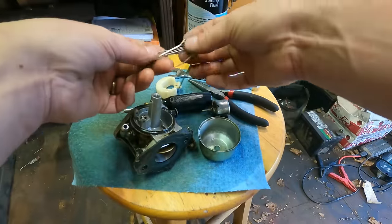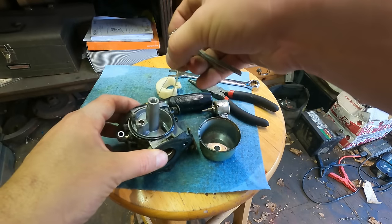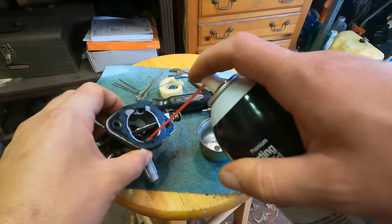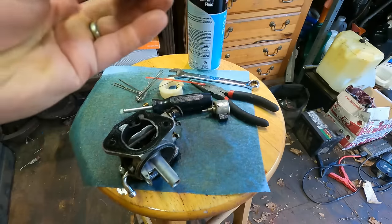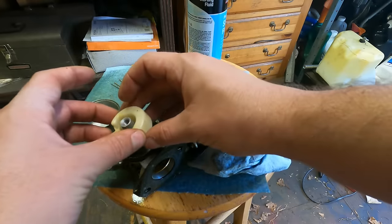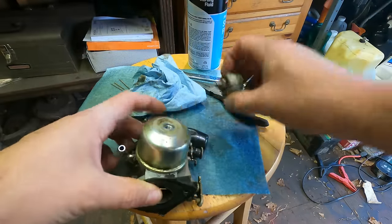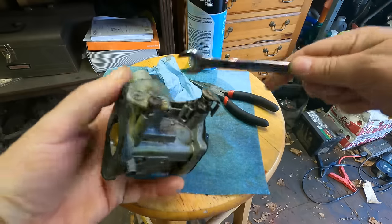Alright, I got some torch tip cleaners, and I'll run through all the holes of the jets and make sure everything's clean. Needle looks good. That right back in. This carb was not that bad at all, so that's kind of making me worried because there's other things it could be.